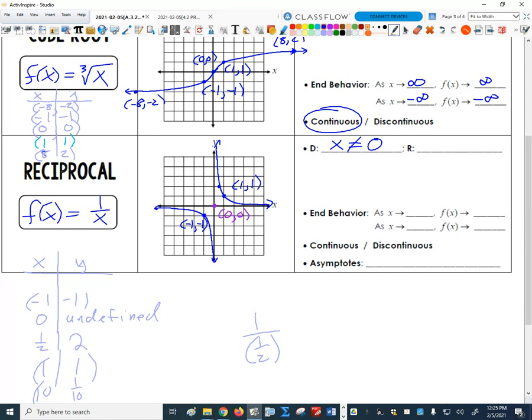Same thing is true for y, right? The ant never actually gets to y equals 0. So the range is y is never equal to 0. Okay. What about the end behavior? As x approaches infinity, what about this one? As the ant walks forever to the right, what y value is he approaching? He may never get there, but what y value is he approaching there, Grace? As x approaches infinity, what's the y value that we're approaching?